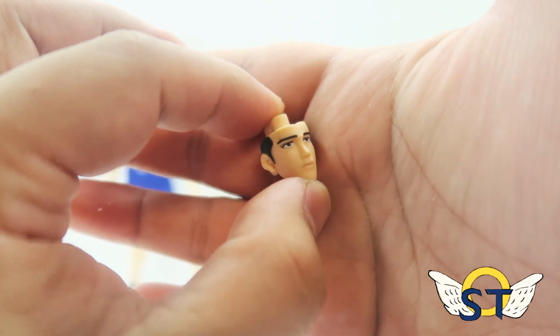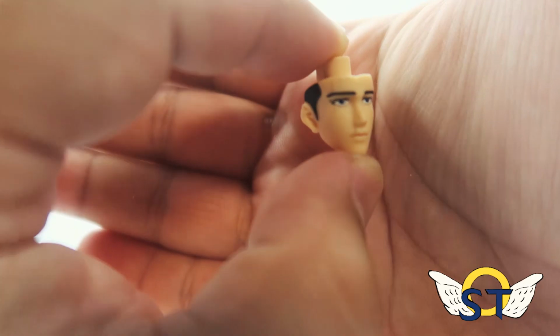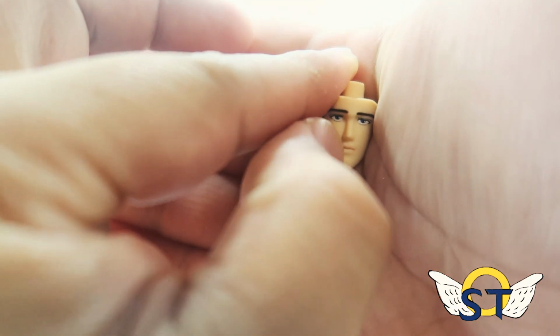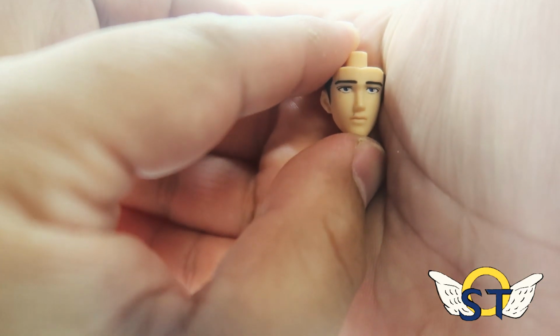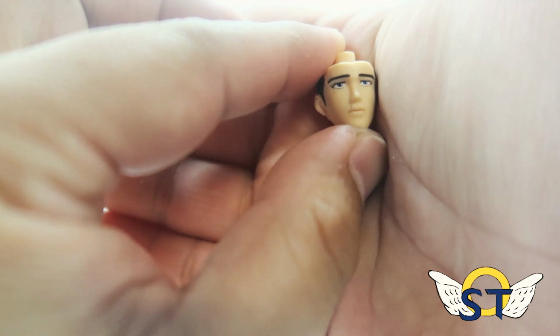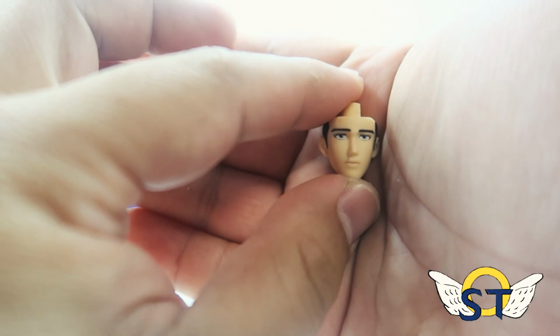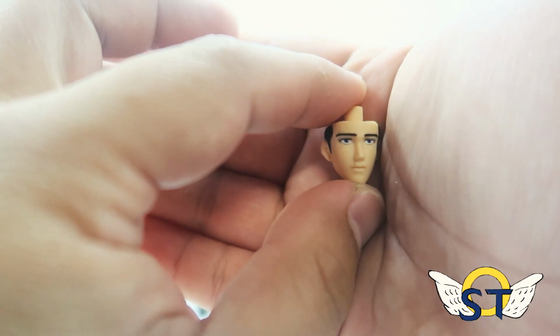This is another drawback. I know this is probably just on my figure, but there's some sort of scratch up here. You can see it on the camera. I don't know what that is. It's some sort of scratch or some sort of paint.